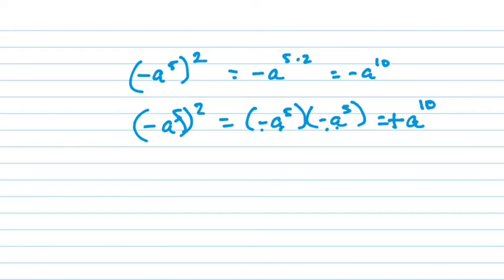So be careful. If you do decide to use the shortcut, you have to remember that it's everything raised to the 2nd power. So not only the a was raised to the 2nd power, but the minus was raised to the 2nd power as well. So you had a negative times a negative. Okay? So do you see that it's a lot safer to expand it, even though it means you have to write more? Big deal, right? But if you're willing to remember that everything inside is squared, that's fine.